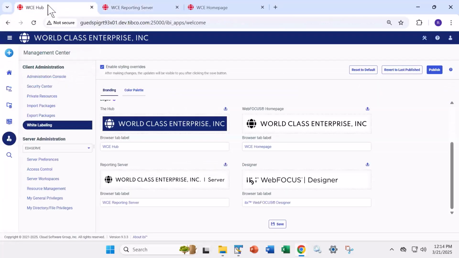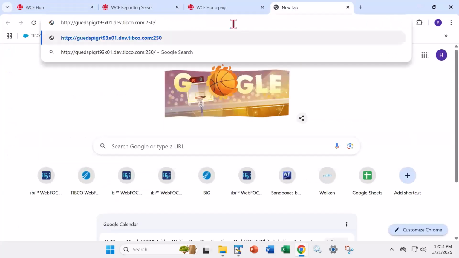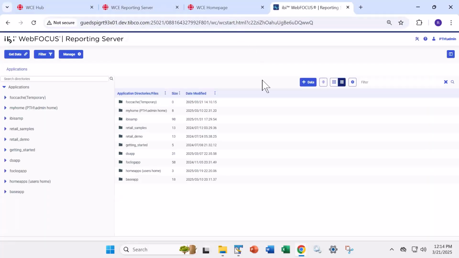Now, I do want to bring up one point because I recognize that sometimes, depending on the level of user, you might go directly to the reporting server console. So this is an important aspect to be aware of. I'm going to copy part of this URL and change it, so I'm actually accessing the reporting server directly. I had already logged in earlier, so it didn't bring me the login. But you'll notice something right away. The favicon is still the original theme, the browser tab text is still the original theme, and the logo is still the original theme.